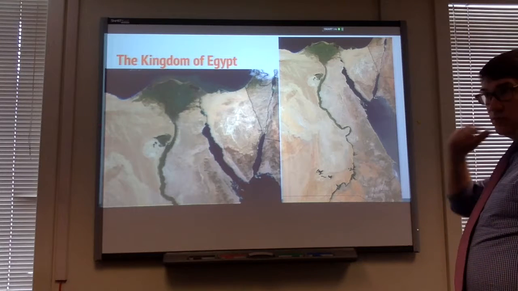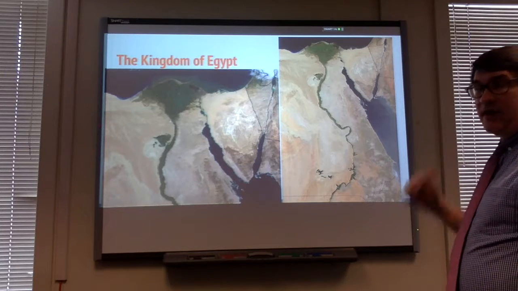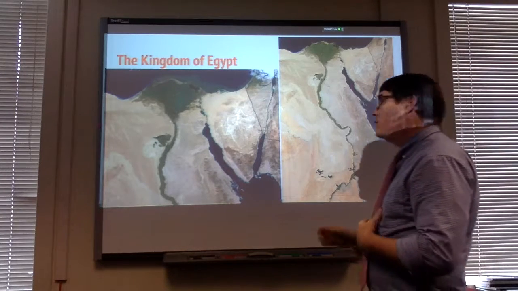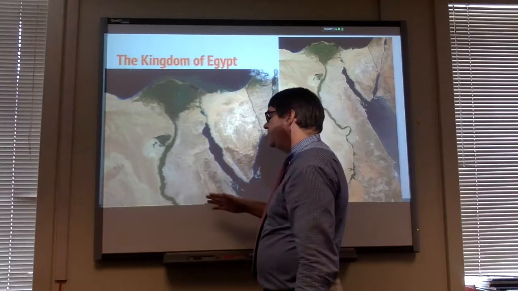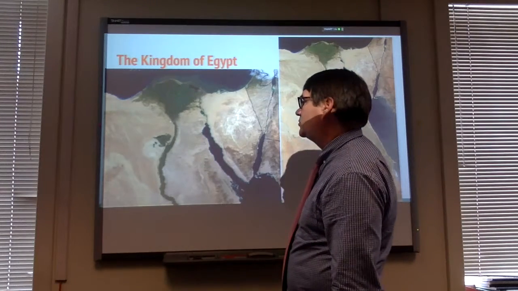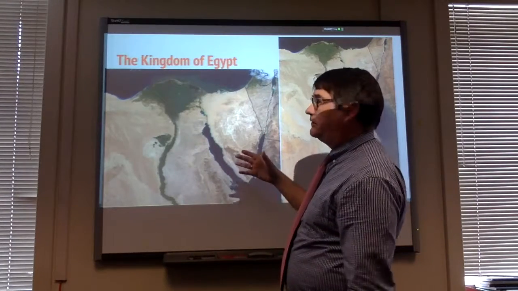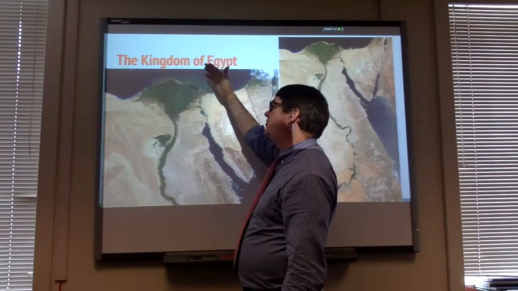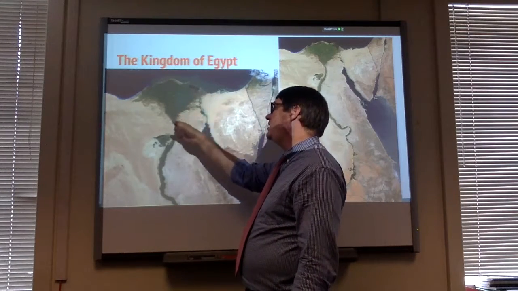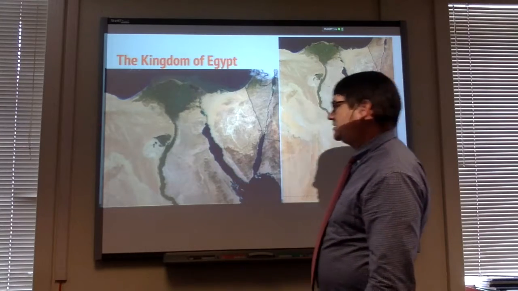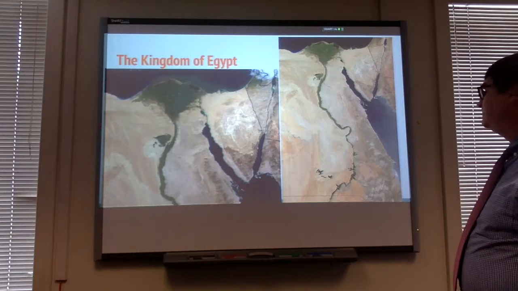So in the ancient world, if you were going to travel up and down the Nile, it was actually relatively simple. If you wanted to go north, you would go with the flow of the river. So you just put your boat in the river and it takes you north all the way out into the Mediterranean. But if you wanted to go south, which would be against the current, luckily for you, the winds would blow from north to south. And so you could put your boat in the river here, put a sail up, and it would take you all the way down to your destination in southern Africa or upper Egypt. Okay? All right.